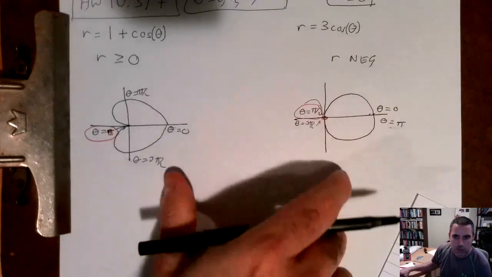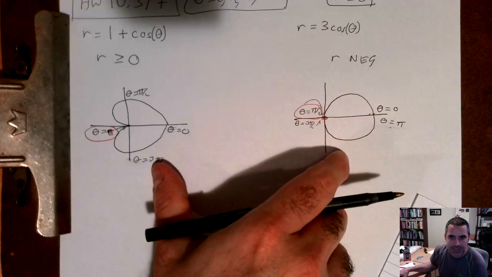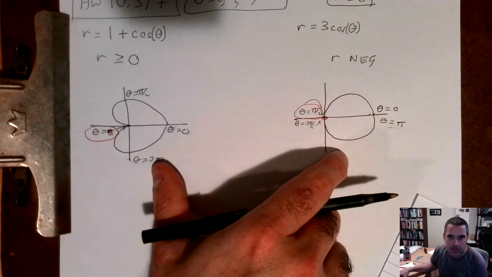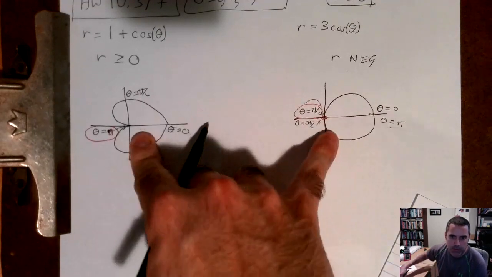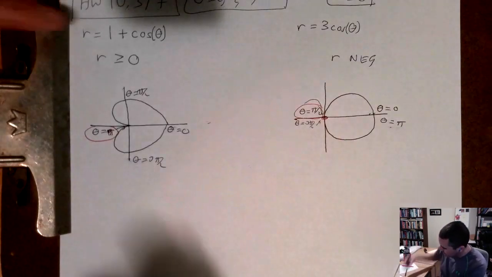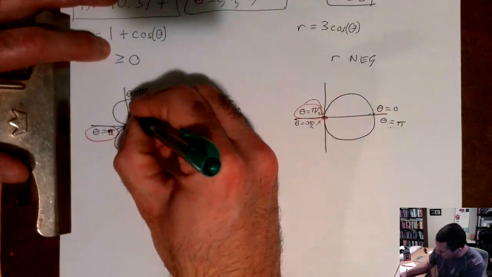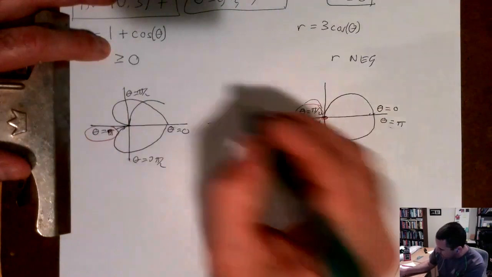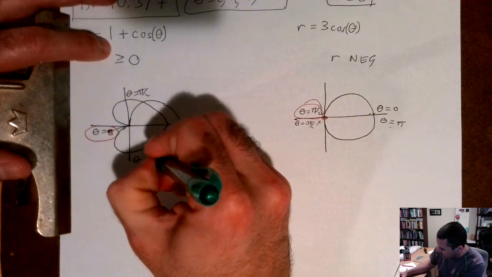Okay. When you graph those on top of each other, it's easy to get confused because they'll both be at the origin, but it's not at the same theta value. So what I mean by that is if I graph these on top of each other, which is really what the problem's doing, it's forcing us to think about a more complicated picture.